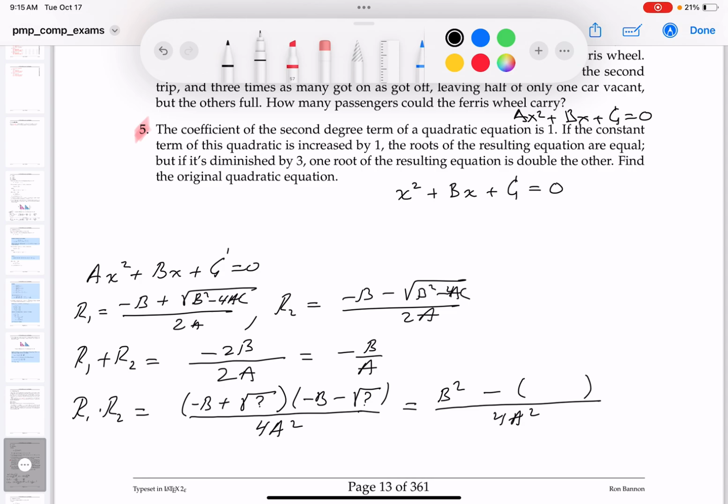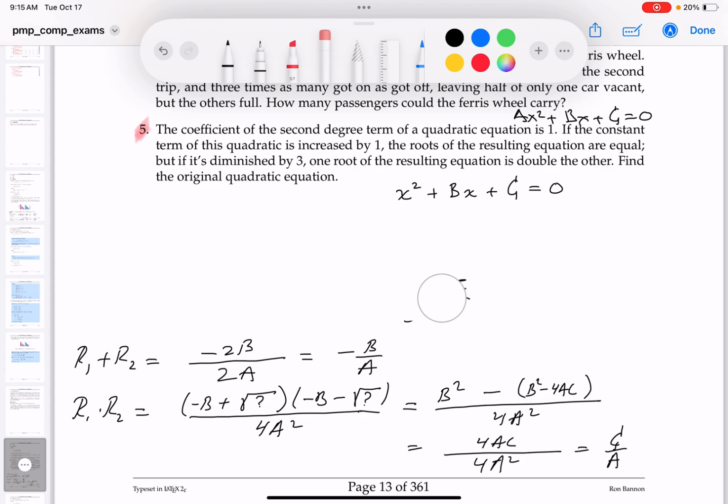And then it's going to be minus that thing in the nightmare. What's the nightmare? It's b squared minus 4ac. All right, this works out pretty nicely, by the way. And you're going to get 4ac over 4a squared. Well, the 4's disappear, and one of the a's disappears. You just get c over a. All right? So I'm going to start to erase this, and I want to write down what they're saying at this point. And I know the sum and the product of the roots now. Let me erase this business over here. I don't really need it anymore.